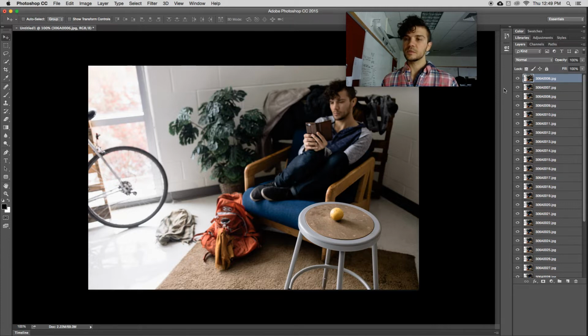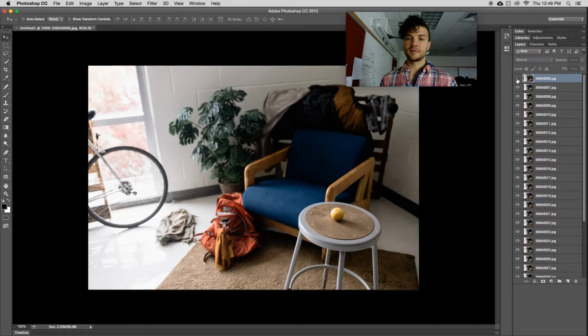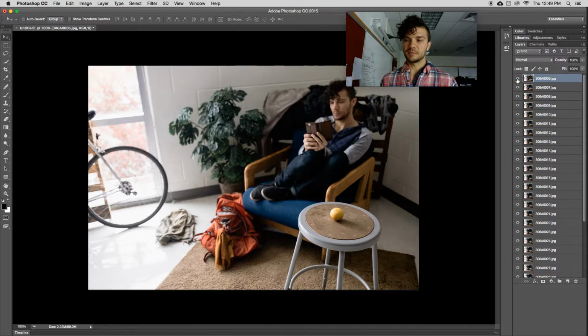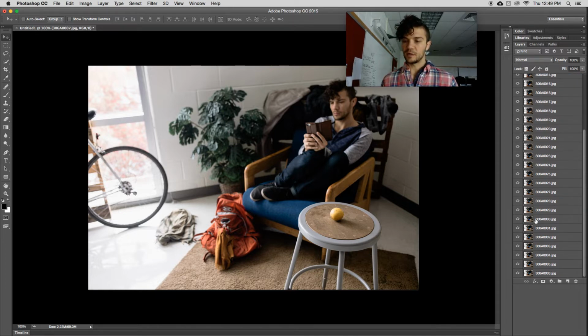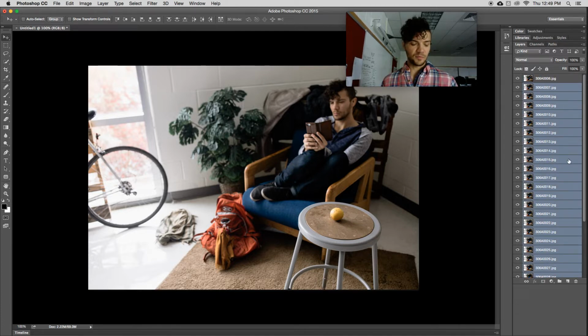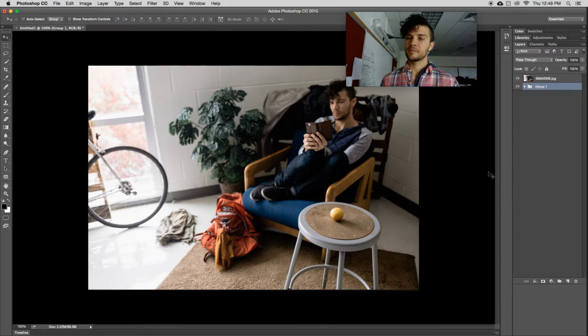All right, so this first photograph is the very first one I chose. That's just me in it, and that's the one I'm going to choose as my background. So I'm going to click on the layer right below that one, hold Shift, and then click on the very, very bottom layer to select all of them except that top one. Then press Command G to group them, and now I have my still layer, and then I have the part of the animated GIF, the cinemagraph that is going to have the movement in it. Okay.